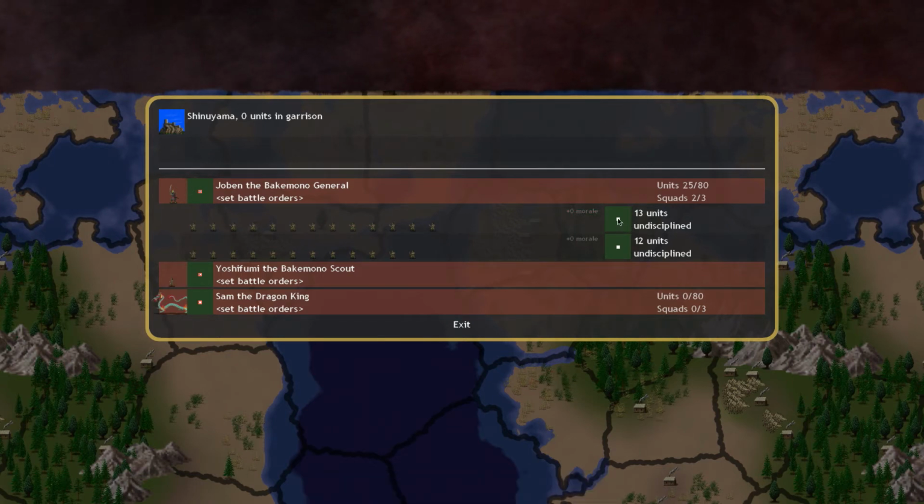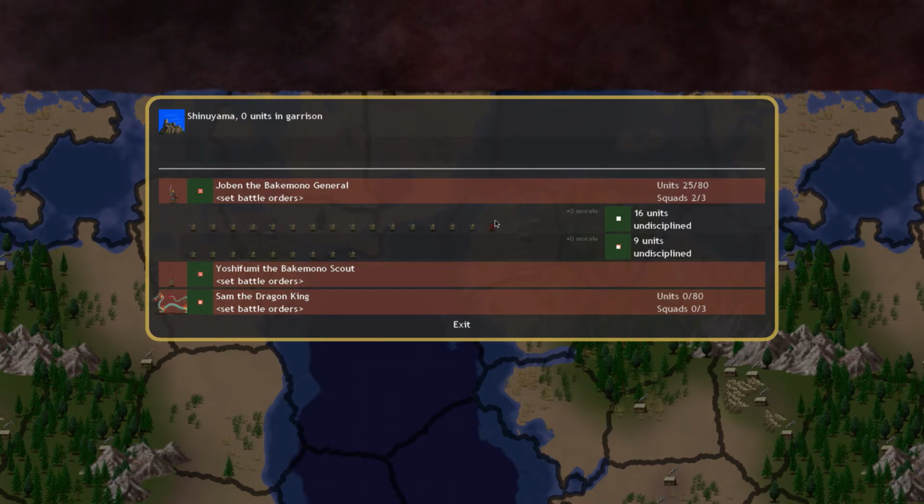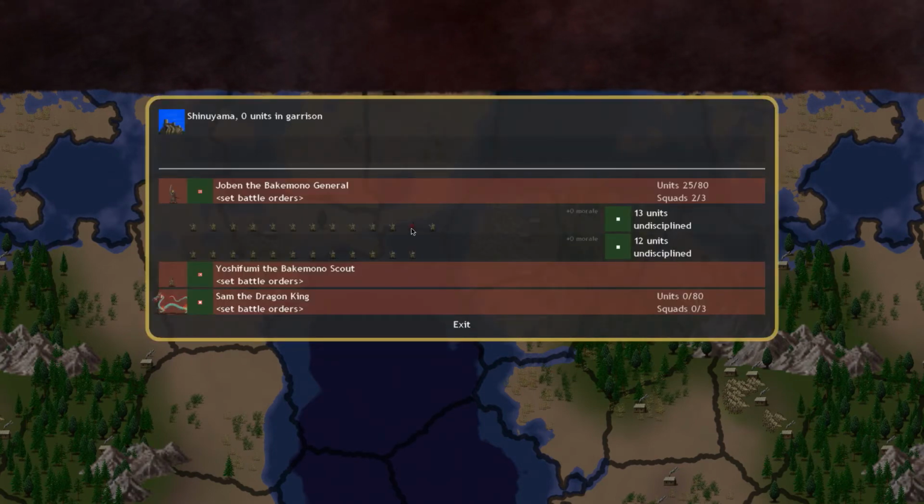Then the next thing you can do is... It's really weird. It's very strange, because now I can't set battle orders to them. Something is mismatched, yet as far as I can tell they're all the same. I don't know. I did something. Oh, that's an archer. Archer. What's this? Archer. They look so similar.